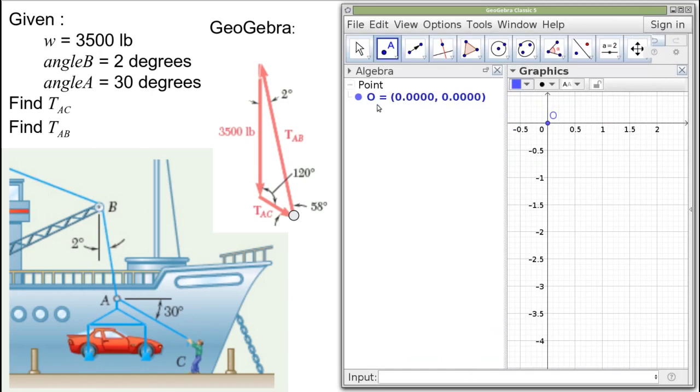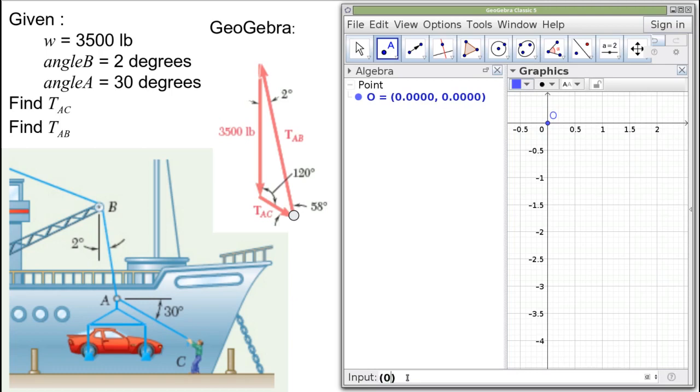Here I have GeoGebra set up with origin already on there. And because the scale is in numbers here, and they're not big numbers, I could shrink it down, but I'll put a point, and I'll use kips instead of pounds. A kip is 1,000 pounds.